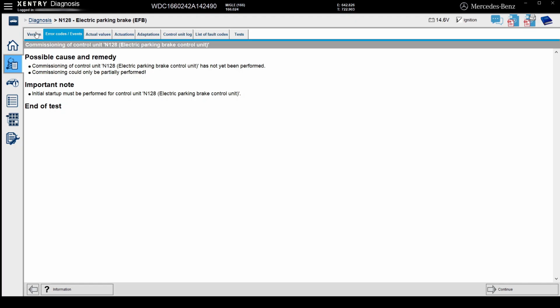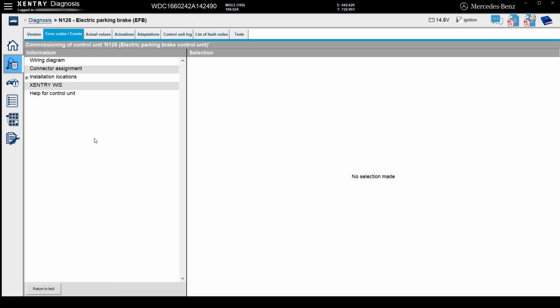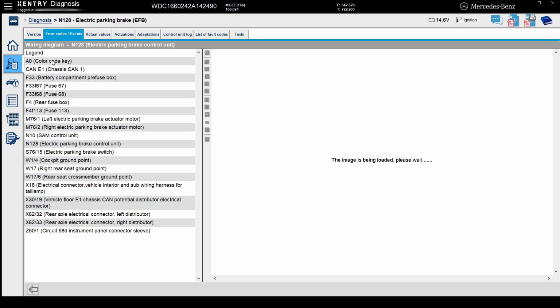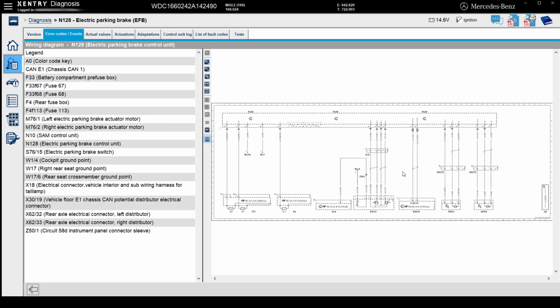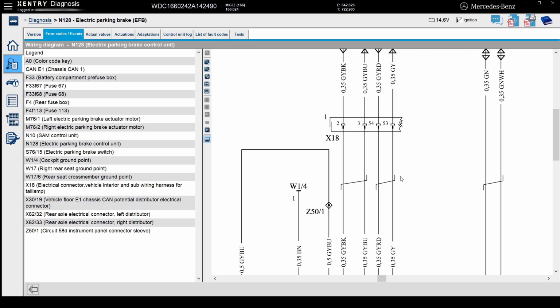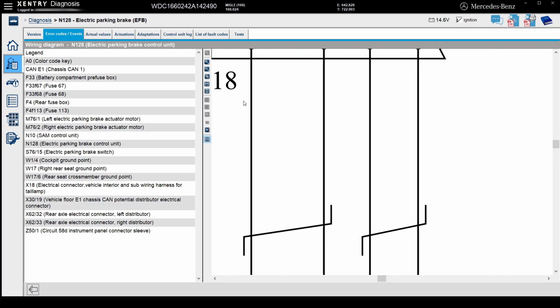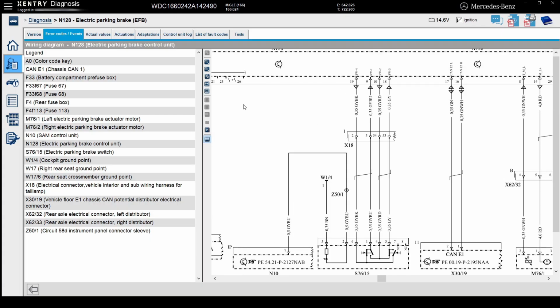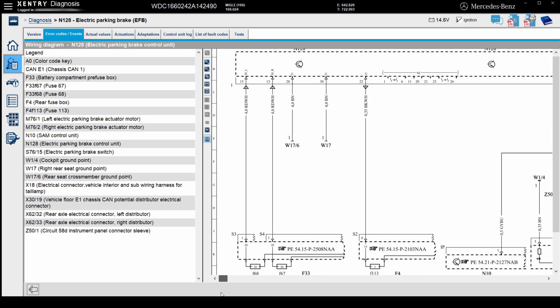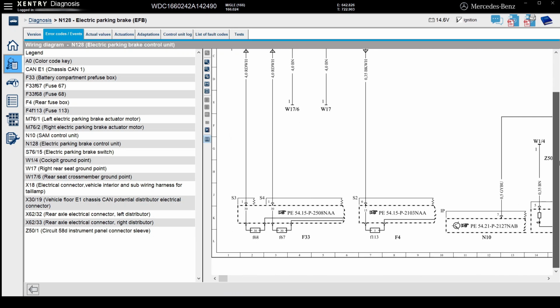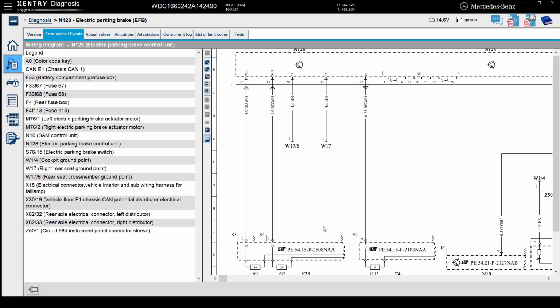But in case it was wiring, what you would do is to come here, information, and you can see we have a handy dandy wiring diagram right here. Oh, I love this. This is what you'd spend a fortune of time getting, but it's now just here. Oh, can we give a round of applause to Mercedes? Thank you. This is what everyone should do. This makes my life easy. I don't need to look for anything.